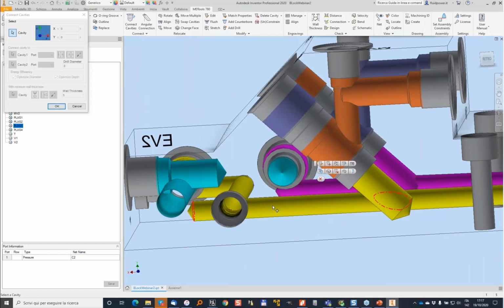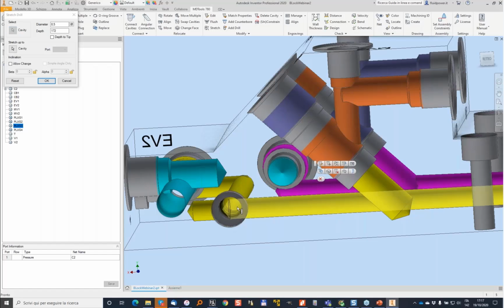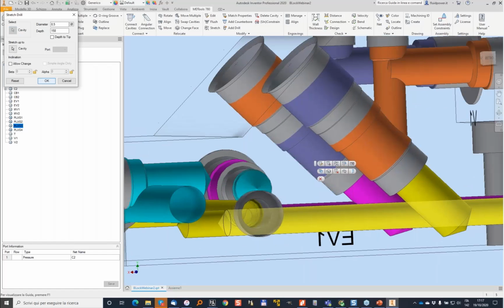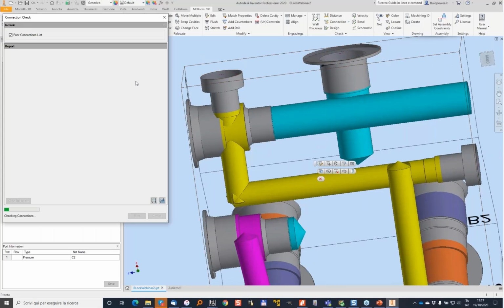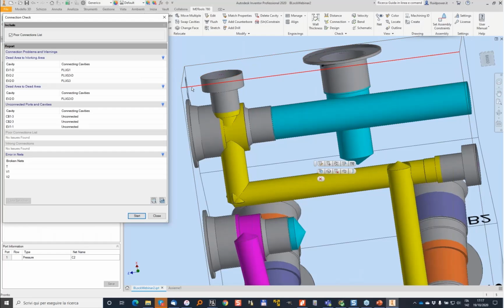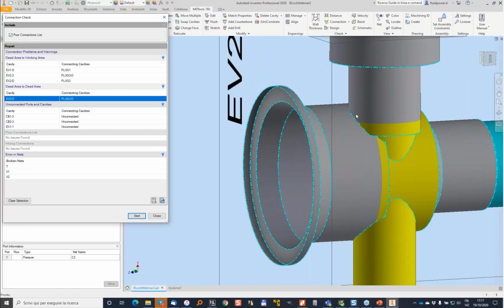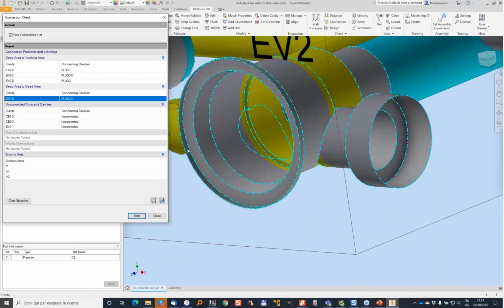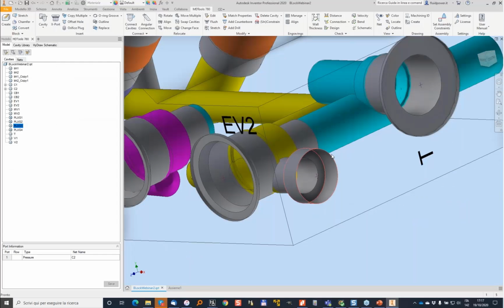Connect cavity is not always working in a non-rectangular block because MDTools is not always able to find out the expected connectivity. So a solution is to use stretch drill and manually resize all the connections and use the connection check to find out errors in our design. Like in this case, I have a dead area problem, like here, which is not something I like. So I can just edit my spot face.